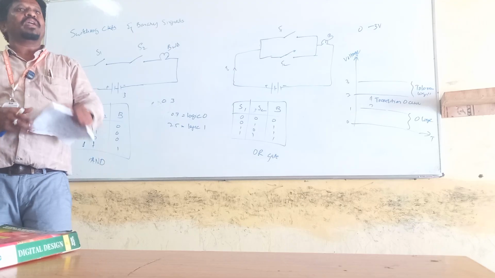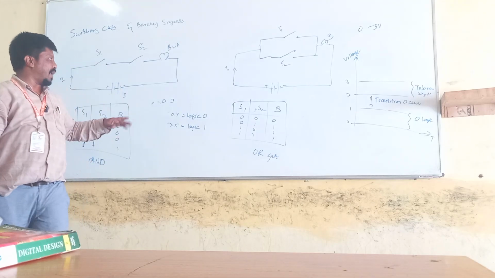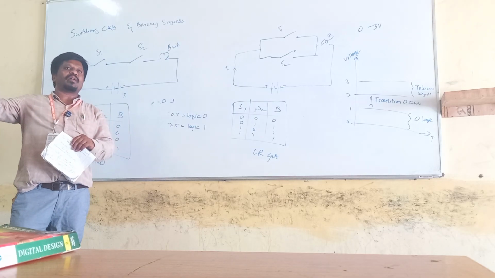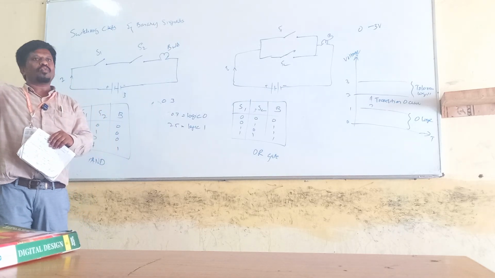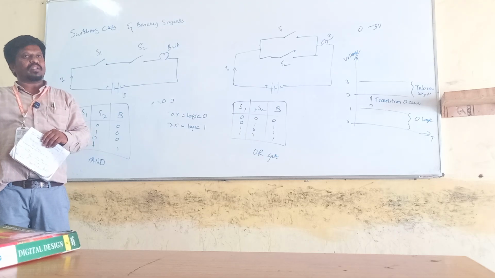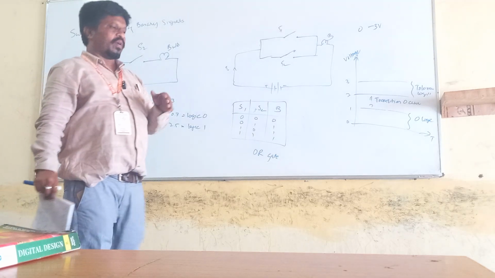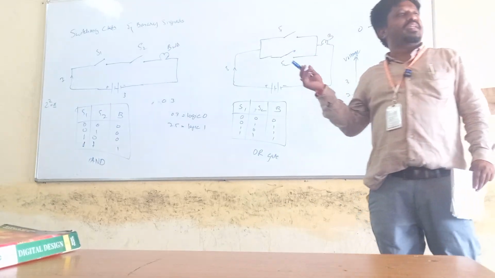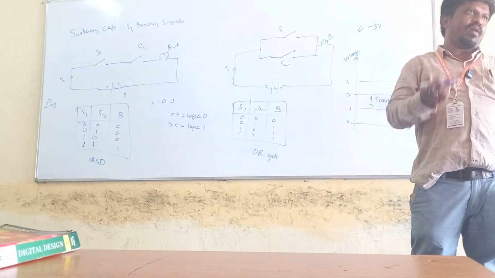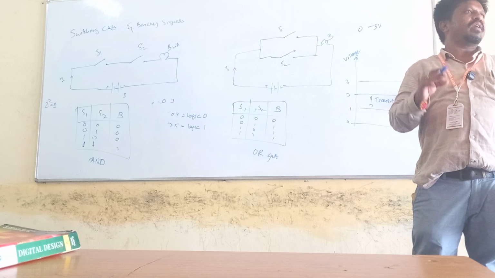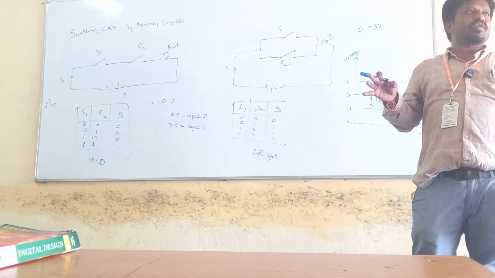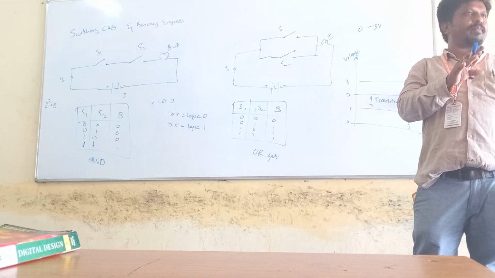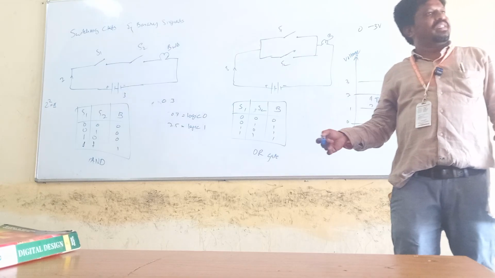That is nothing but the logic going from 0 to 1, 1 to 0. It switches that particular switch from high to low because of the high voltage. So what I'm trying to say here is that logic gates can be implemented in the real world also. What you are studying here can be implemented for those problems, and you can even give the solution for that problem with the help of logic gates only.